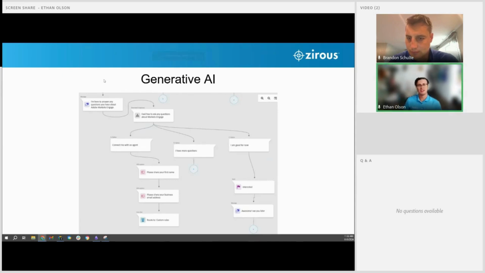Okay, and one last thing, as I mentioned at the very beginning, is that we don't have generative AI in that demo instance, so I just wanted to talk to you guys about that very quickly. So you can see here, one main difference with generative AI is you get this generated responses node. This generated responses node is pretty similar to the multiple choice, but like I showed you with that Adobe demo, when you put in a question that is not selected in a multiple choice, it's able to respond and seem like an actual human being when it's responding to you. So you're not seeming like an automation.